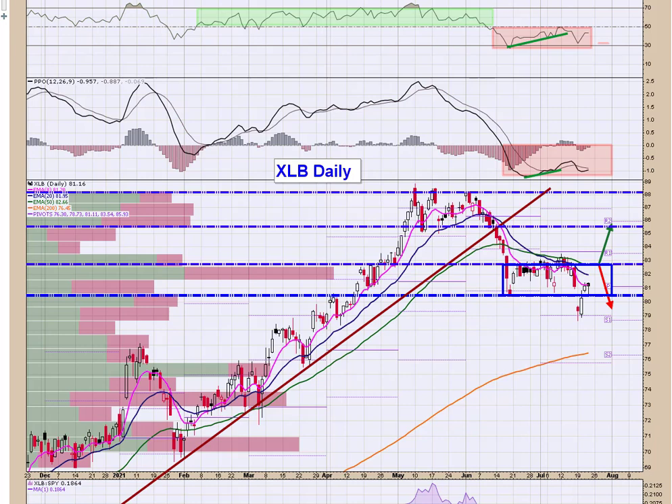Good morning. This is Chris Buss with Traders Profit Compass. It's Friday, July 23rd at 9 a.m. I want to do a quick review of the spider sector ETFs as we close the week. I think there may be some nice trades on the horizon given we've got Mega Cap Tech all reporting next week and we've got some close actionable levels on the cyclical sector. Let's take a quick look at it.